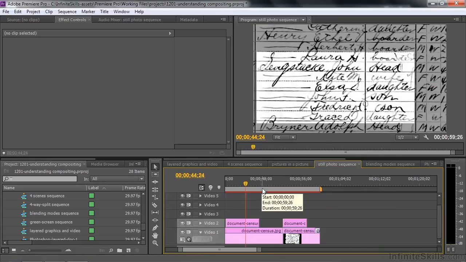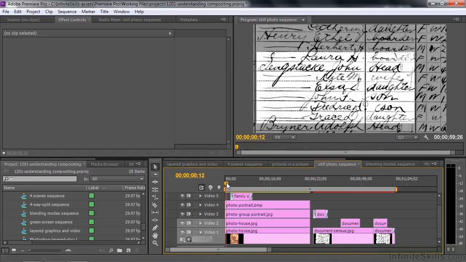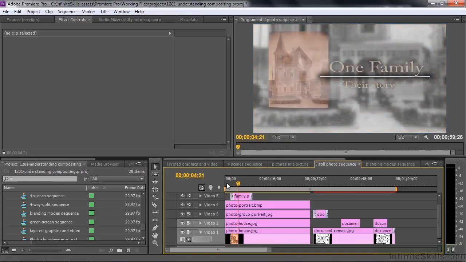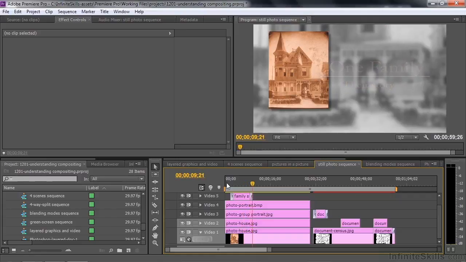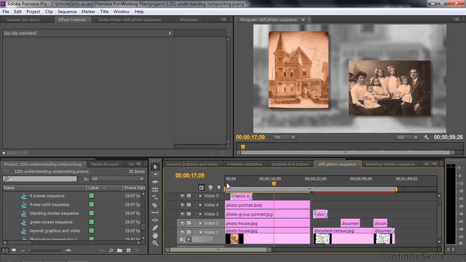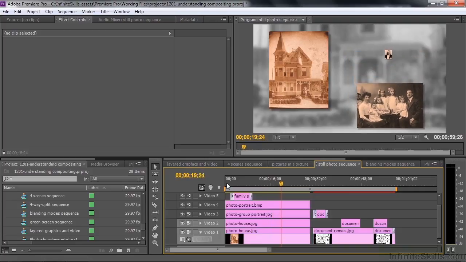Let's go over here. We have a still photo sequence. Let me just back up here to the beginning. This is a typical kind of thing that you can do with family photos if you want to explain your family history, something like this. Bring up the house graphic again. Pull away the title now. Bring in another image. You can slide it on screen like that. Pull it down and maybe show the patriarch of the family, or the guy who first came overseas, the first immigrant, something like that. They all have drop shadows. I took that background photo, I desaturated it and blurred it and put these clips on top with drop shadows and moved them in. All very simple to do.